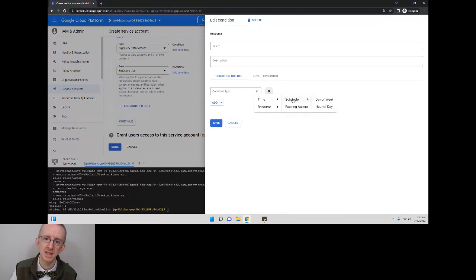So this is something that's really powerful that I just wanted to point out to you, that you can give access to a thing, but then you can limit that or gate that. So you could say, yeah, okay, you can have full access, but only during 9 to 5, and when we're around to watch. And then 2 in the morning, no, you don't have access. You could do that with a schedule like this, and then by hour of the day. And then you could also add a condition that has to be certain days of the week. So maybe Monday through Friday, and maybe just 9 to 5, for example.